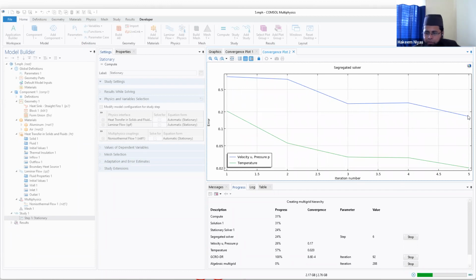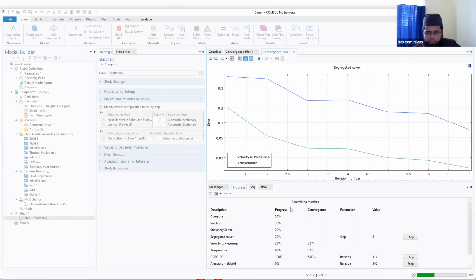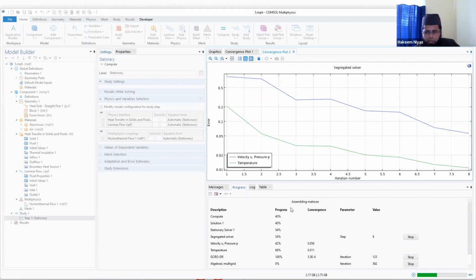So here you can see, as soon as the convergence is better, the percentage completion is also increasing at a faster rate. In the initial phase of the problem, 0 to 35%, it takes 0 to 30% of the time, less than that it will take for 35 to 100, because the convergence value is very low. The error value is very low.